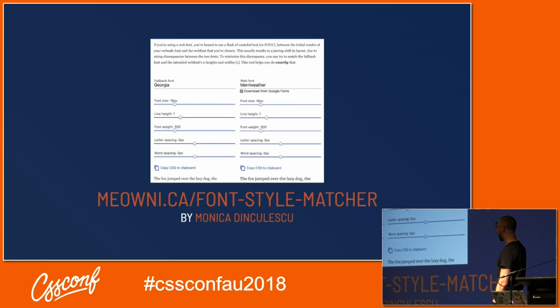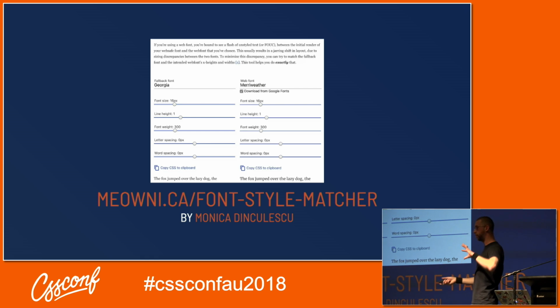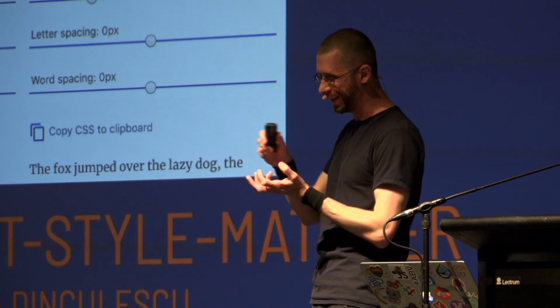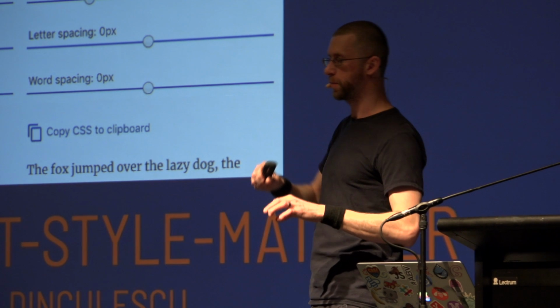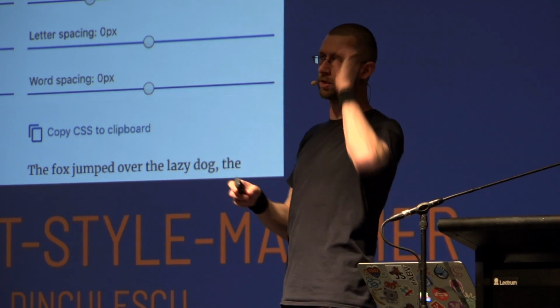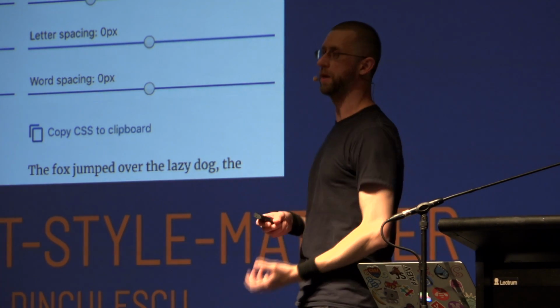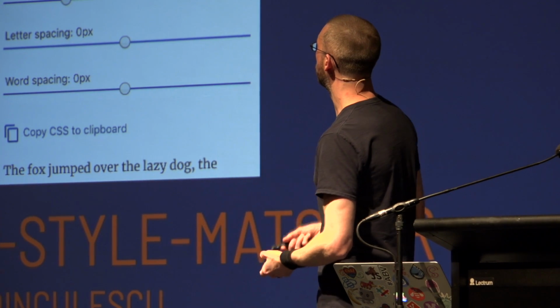But basically, this is a tool where you can overlay a system font with a custom font, or rather a web font. I don't want to keep calling them custom fonts. You can overlay a web font with a system font, and then you can tweak the line heights and the letter spacing of each to get them just ever so perfectly lined up, or as good as possible, so that you can write some styles so that the layout shifting is minimized when the font swaps in.